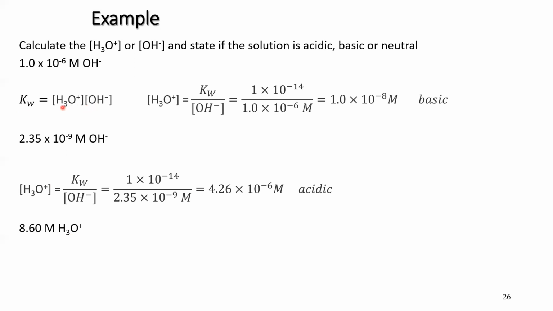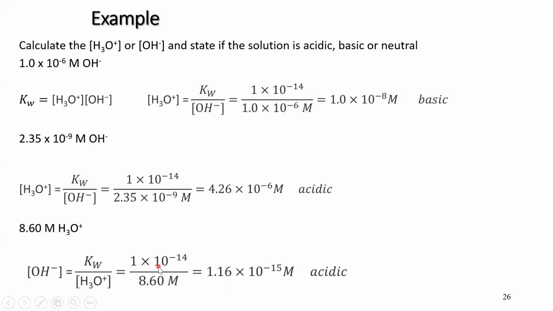Okay, and we modeled how you want to show your work. So when you're doing it in your notes, do it the same way so that you have it as a reference for when you do your homework or when you're doing your labs or when you're studying for your test. Okay, the more work you show in your notes, the easier everything else is going to be. So Kw divided by hydronium will give you hydroxide.